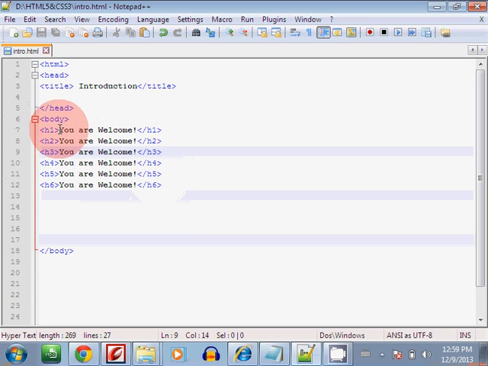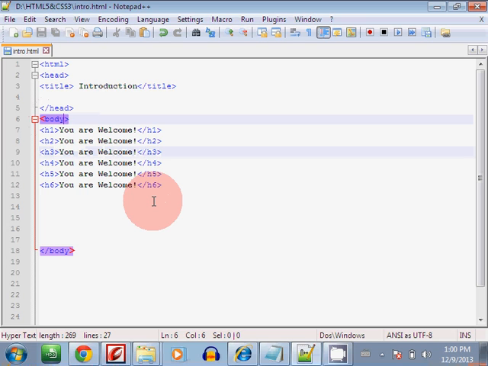Now the next thing is body background color. There is what is called an attribute in HTML. Every HTML element, HTML itself, is an element which is the starting point for every web page. The head is also an element, the title is an element, the body is also an element, the H1 is also an element, the H2 is an element on its own. Some HTML elements may have attributes. One of the attributes of the body is that it can have a background color. Another attribute is that it may have a background image.